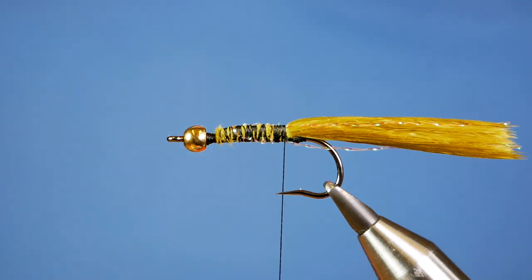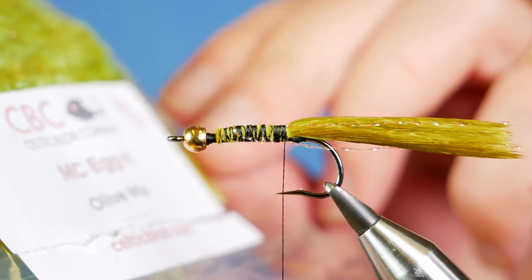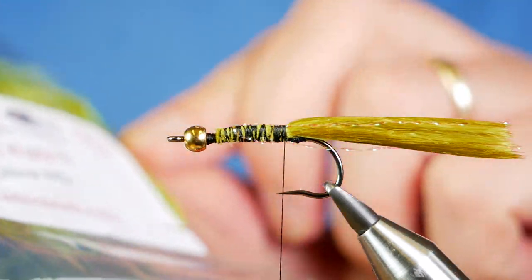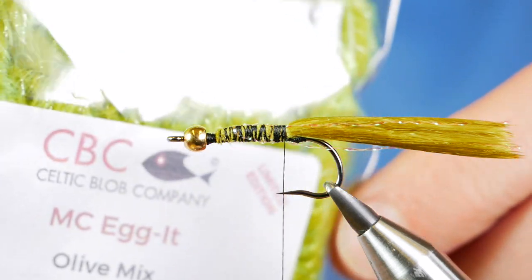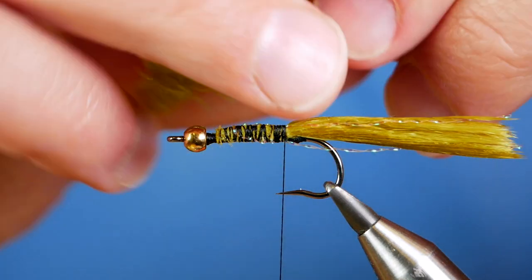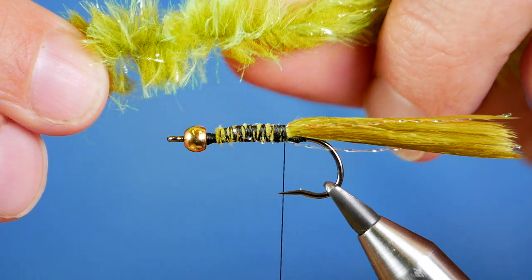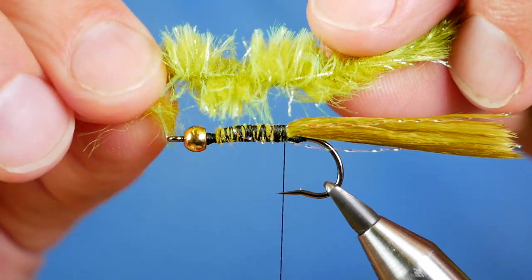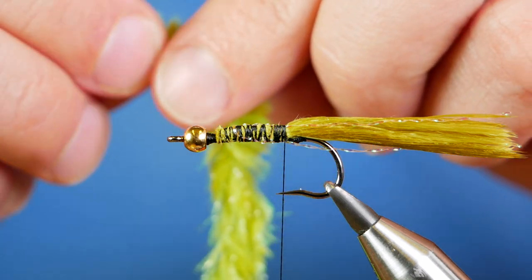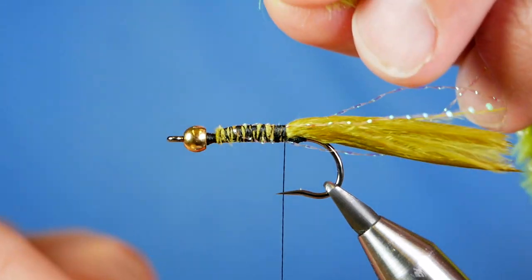For the body of the fly, I'm going to be using some McEggit from the Celtic Blob Company — it is a limited edition. I don't know why they do these limited editions because this is great stuff, and once I've used up this packet and it's not available anymore I'm going to be pretty sad. Now I've got it out, if I fluff it out a bit you might be able to see — it's a combination of frits and fibre tied into a sort of blob-like structure with a core. It's a really interesting material and it looks fantastic when it's wet. I've just shaved away some of the fibre to expose the core.